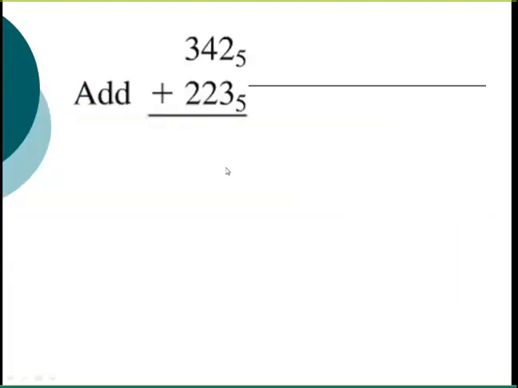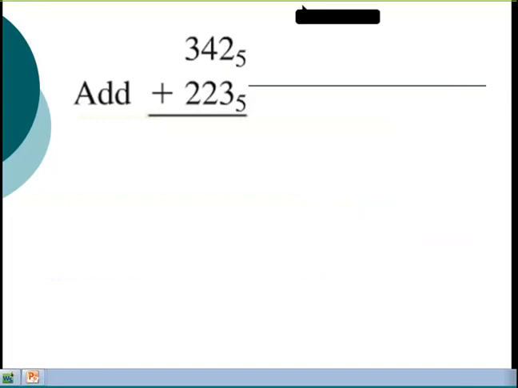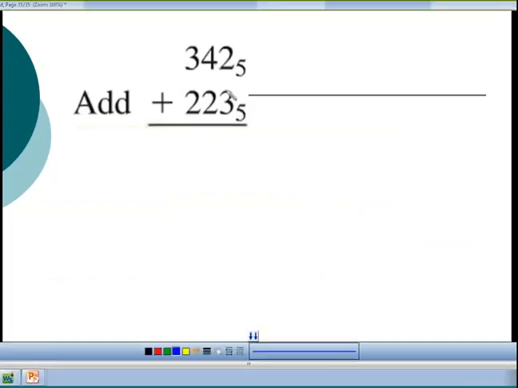As you're going to be asked to do in your homework, we're going to be adding in base 5, and we're going to add it vertically just like we do with our regular numbers. And so we're going to do a lot of adding and carrying just like we know how to add. It's just that when you add numbers like 2 and 3, it would have resulted in 5, but because it's base 5, we never actually write 5. What you do here is you write a 0, and you carry the 1. Just like we would have said, well, 9 plus 1 is 10, we wouldn't have put 10 here, we put 0 and 1. So that's how this works in base 5.